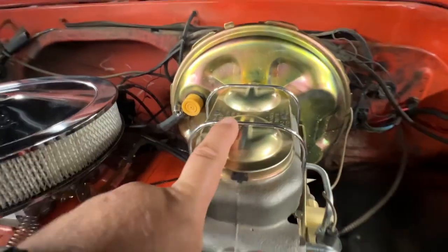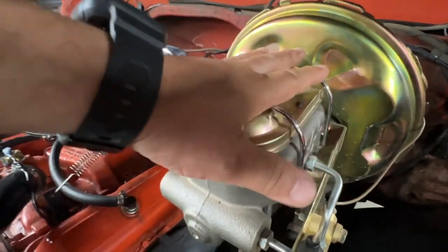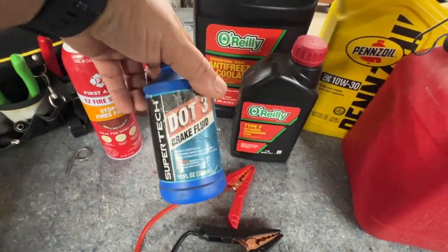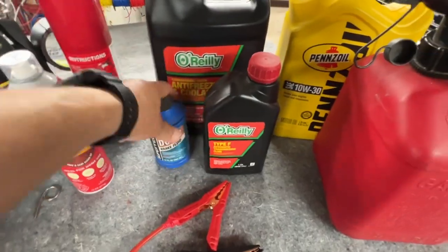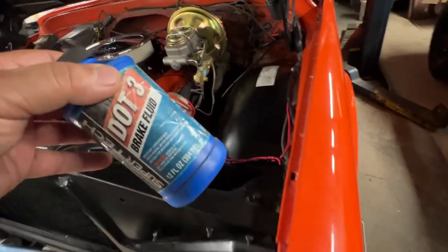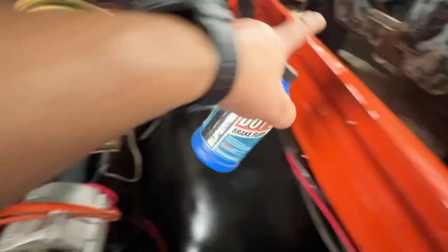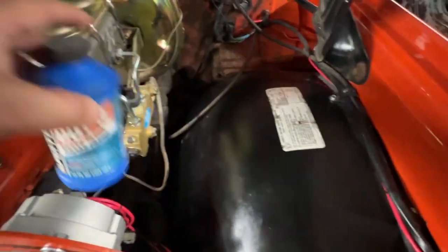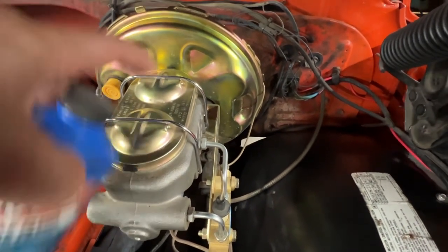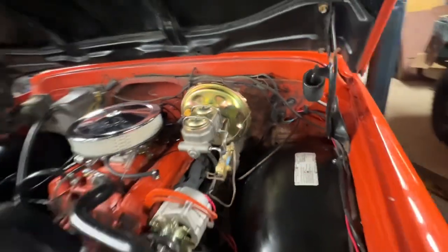The other area you want to check, very critical, because you want to be able to stop your vehicle, is your master cylinder. This is where the fluid for your brakes is held. So carry a small little bottle of brake fluid. This is like $10. Keep it in your car. This will damage the paint on your vehicle, so make sure when you use it that you're using paper towels, not something you might wipe the car down with later. Make sure you don't drip it on the fenders. Put yourself some protection and just fill these 2 reservoirs back up, or 1 if you have the old drum brakes. You may have just 1 cylinder here. Make sure that gets filled up.